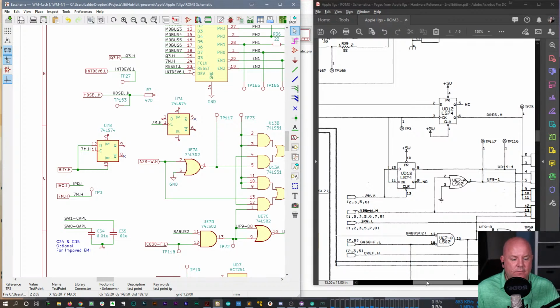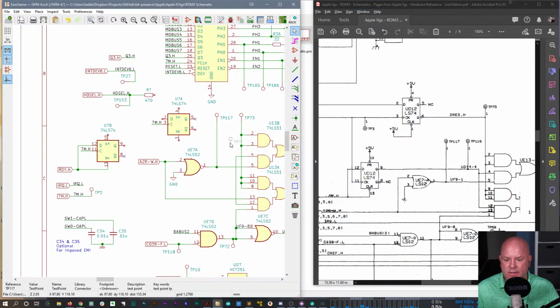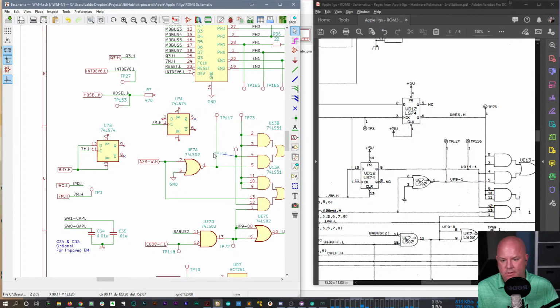So 9 comes out of here and it goes into 4. And then 4 gets a test point, right? It gets test point 1116. So let's copy that, edit 116, and then move that over to the other side. And then, we could do this because it's not terrible. Not my super preferred method, but we can do that.